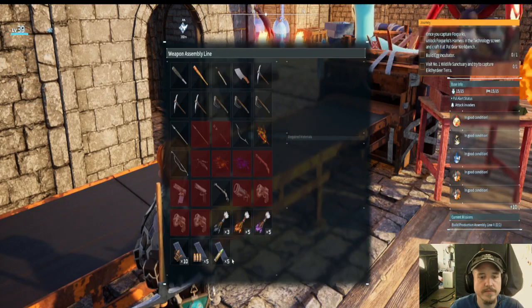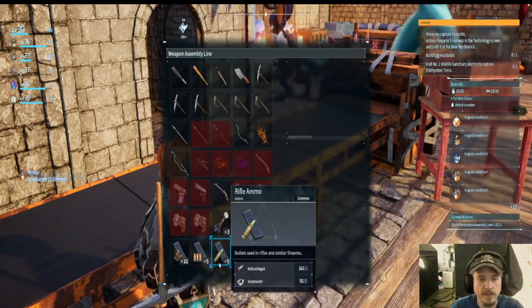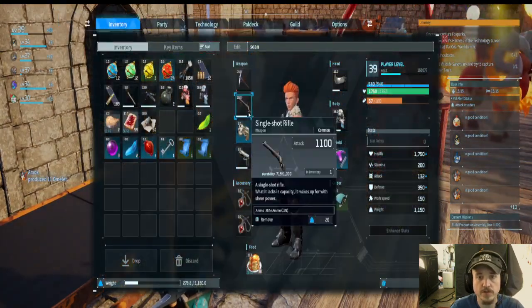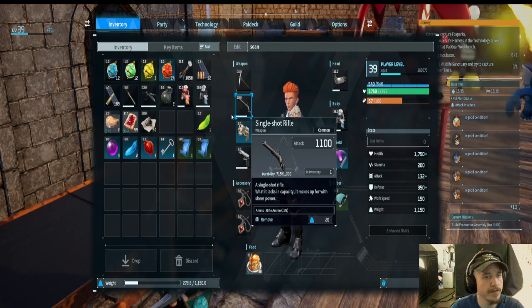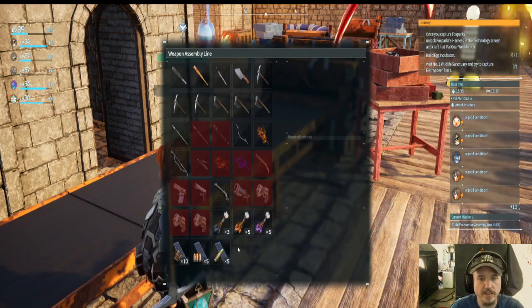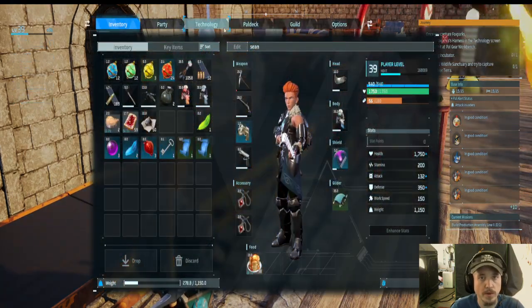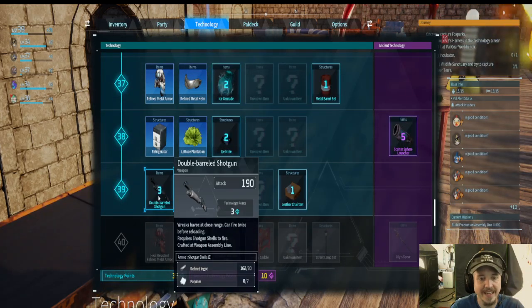I believe I'm looking at the single shot rifle, which would require rifle ammo. No, I'm about to build some shotgun. The question was the shotgun. I have enough points to get it, and the things to make it.